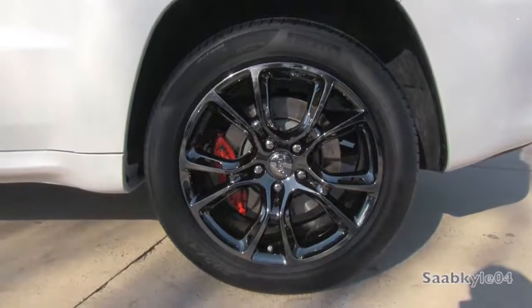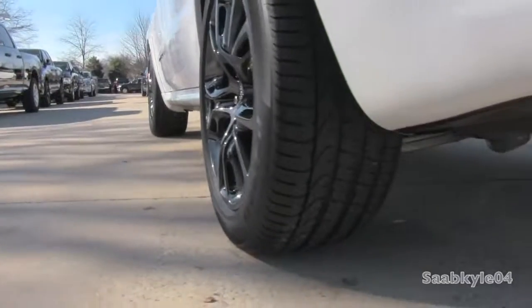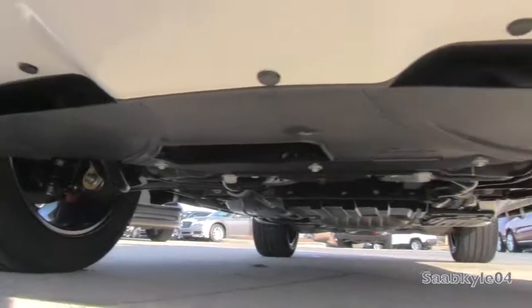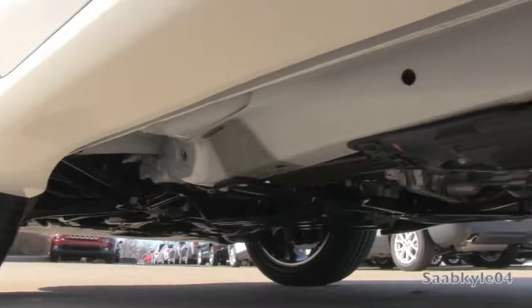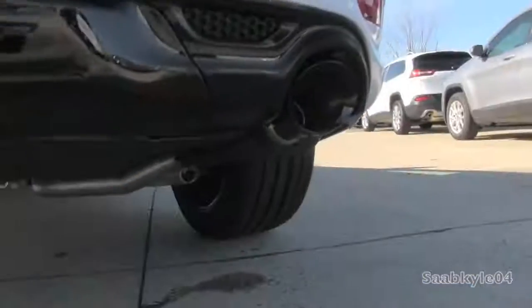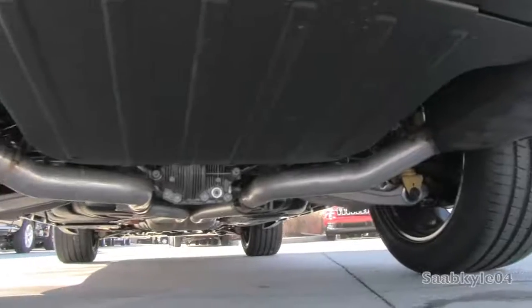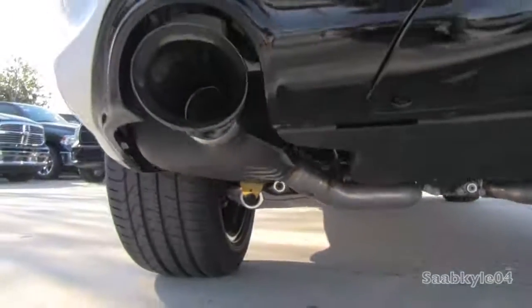This setup can bring the vehicle to a stop from 60 miles an hour in a very short 106 feet. Very impressive, especially considering it's an SUV that weighs over 5,000 pounds. The coilover suspension is fully independent with double wishbones in front and a multi-link rear suspension, not to mention a 5-mode driver adjustable damper system like I touched on earlier, in addition to stabilizer bars. With this setup, the new SRT8 has been tested to pull up to 0.9G in lateral cornering forces on the skid pad.